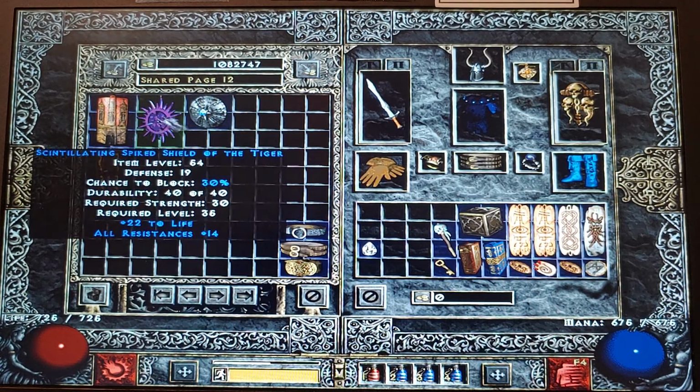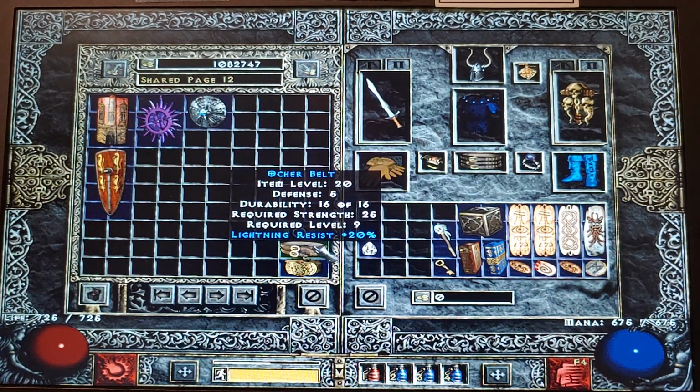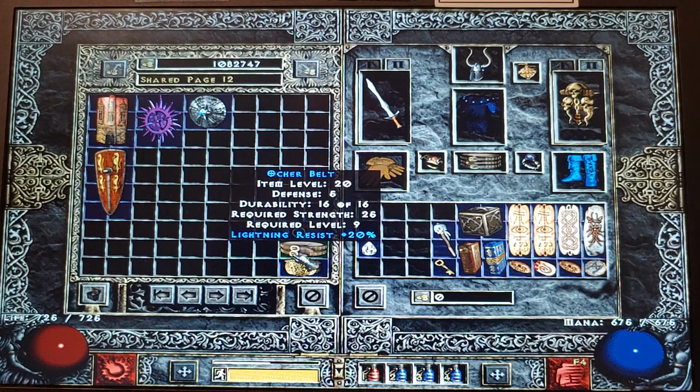And then some shields. Nothing really good. All res shield. And this is like one of the first shields I was using in Nightmare when I was starting to lack resistances really bad. Couple crap belts. Well, I don't even know why this one's in here. Wow. I must have been high or something putting that in there.